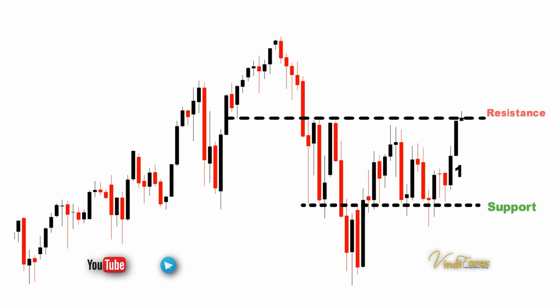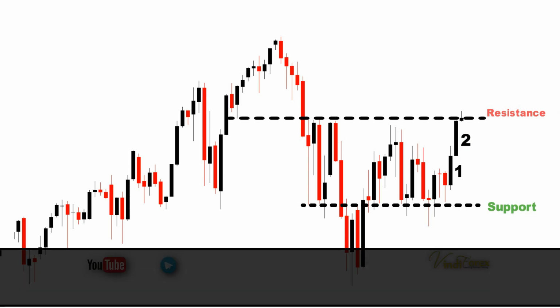But if you look at this candle one and you look at the next candles, pay attention to this one candle, it's big. Look at the next candle, which I'm going to mark, and the other one that is on the resistance. So you can see the difference in momentum there. You can see the difference in sizes.